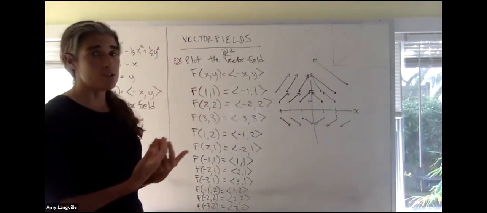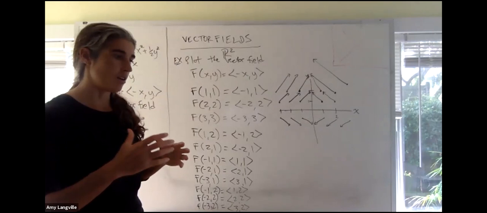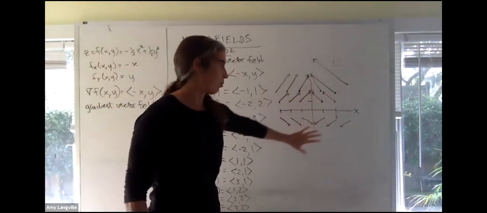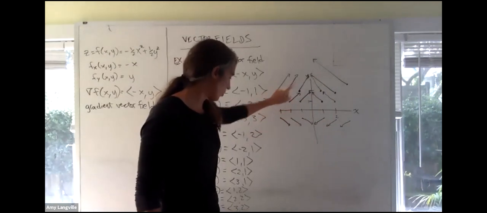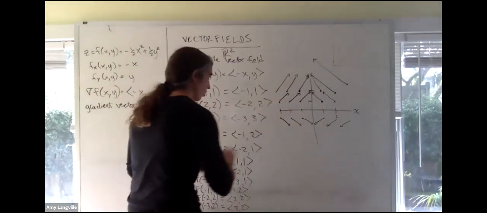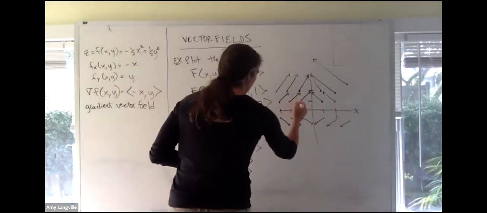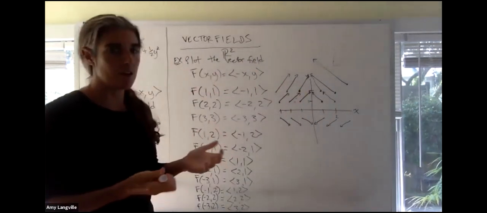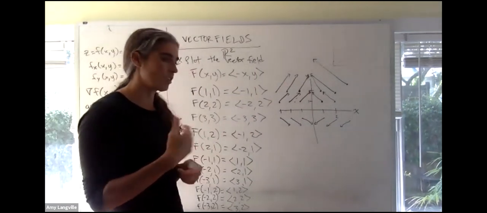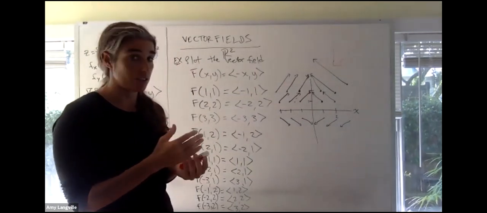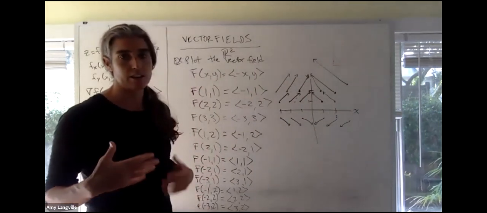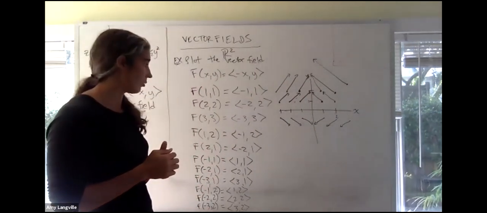And so when you plot this for a grid of points, again, there's infinitely many points in the XY plane. So I could be adding some here and here, all sorts of other points. If I want to add a whole bunch more, I could be checking there and there and there. But you usually just want to make a uniform grid at some number of points to get a sense of the action of the field. There's actually infinitely many places you could plot it, but you just choose a finite set that gives you an idea of what's happening with the field.